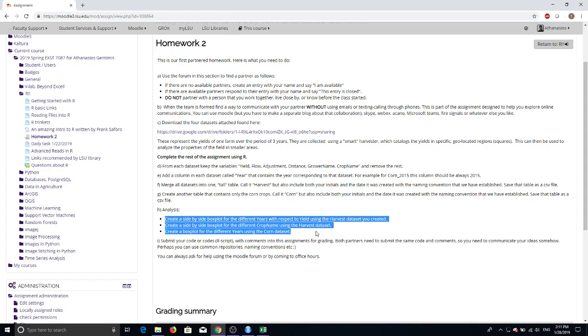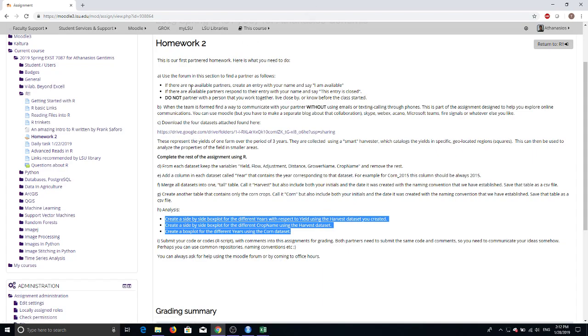The links that I gave you earlier on last time, the cookbook and all that, go into details on how to do box plots. I highly doubt that that's going to be a problem. Still, you can ask me questions about it using the forum. The main thing for me is find a partner.